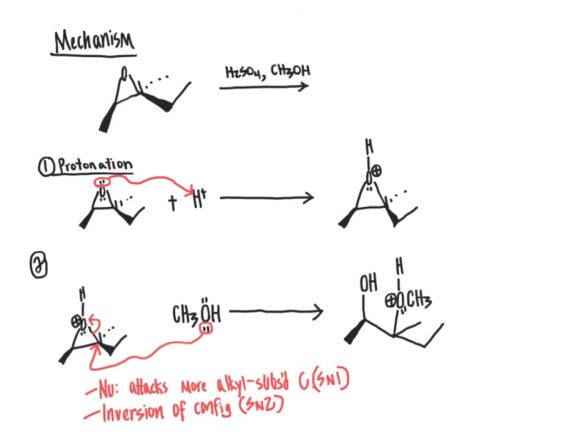It's exhibiting some traits of the SN2, which would indicate, like I've shown here, that the nucleophile is coming in and attacking from the less sterically hindered face of the molecule at the same time the leaving group is leaving. Whereas the fact that the nucleophile is attacking the more alkyl substituted position makes it play out kind of like an SN1 situation. But these are the observations that we can make, and what you need to keep in mind when you are writing out the products for these reactions. If it's under acidic conditions, always have the nucleophile attack at the more alkyl substituted carbon, like we've done right here, highlighted in blue.